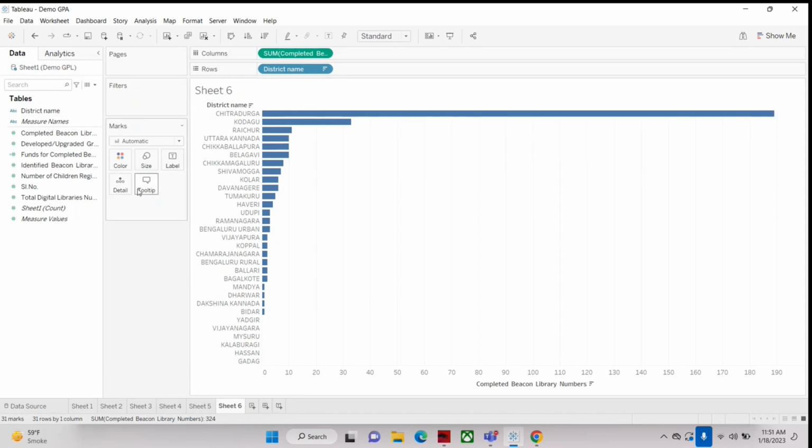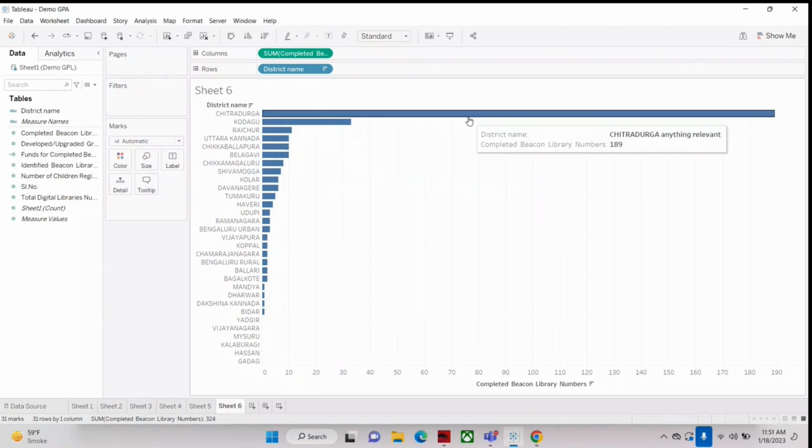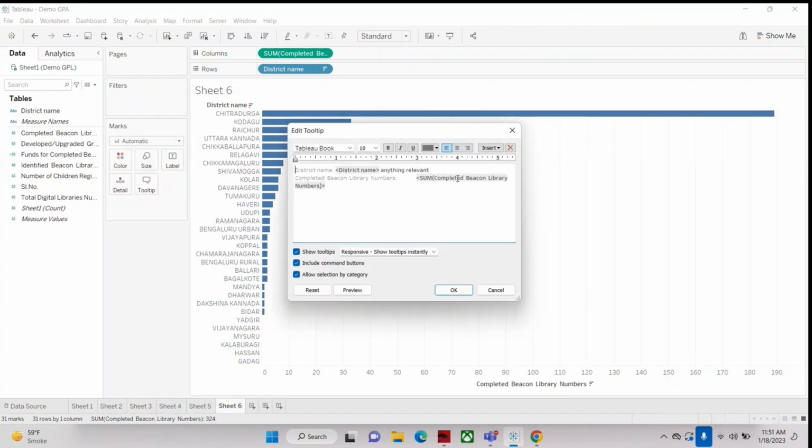We can change it from here, anything you can change, and this will appear like that. Anything relevant. To make it more meaningful, we can simply type any extra message, otherwise it is good.